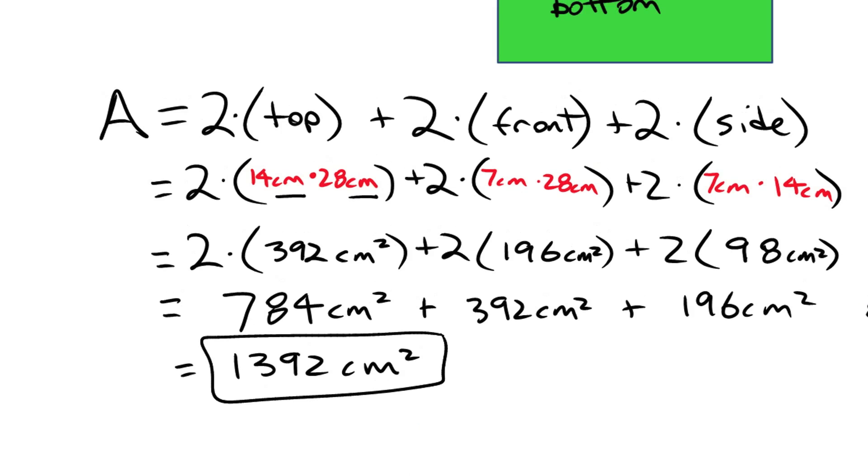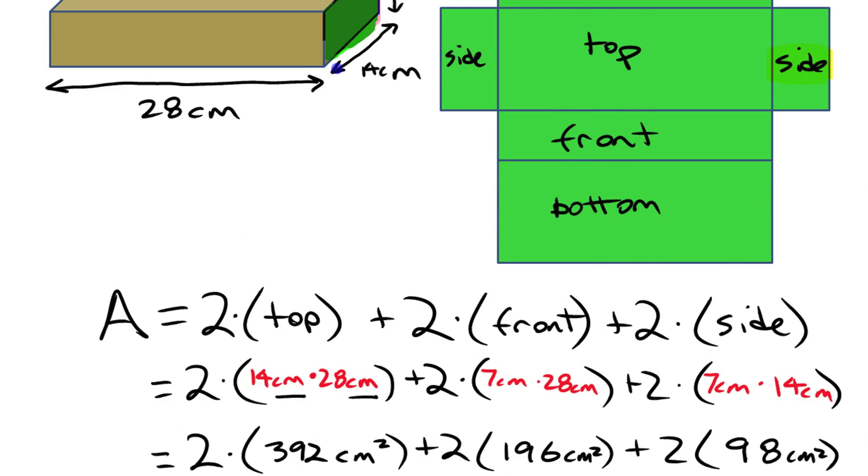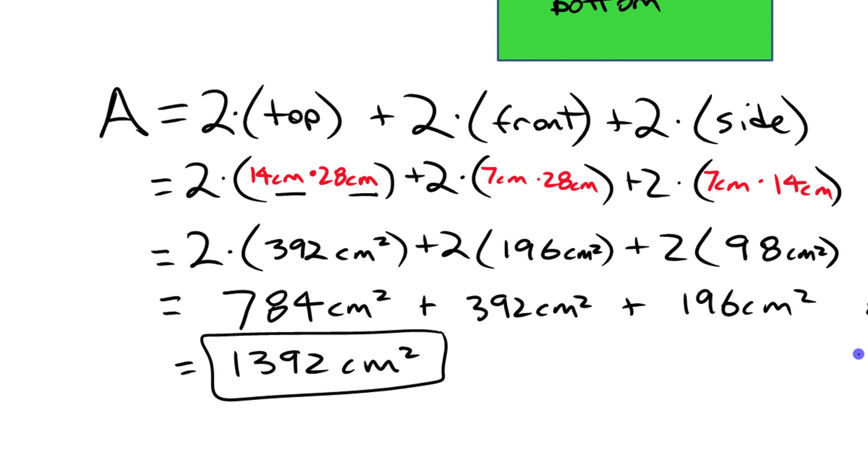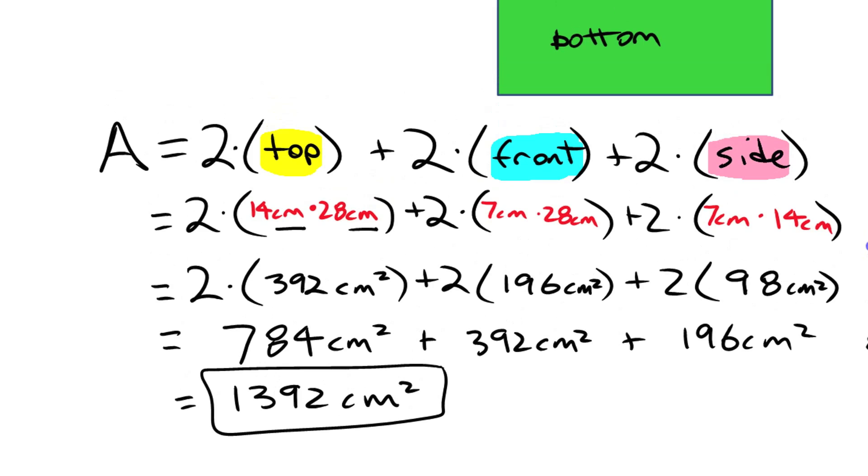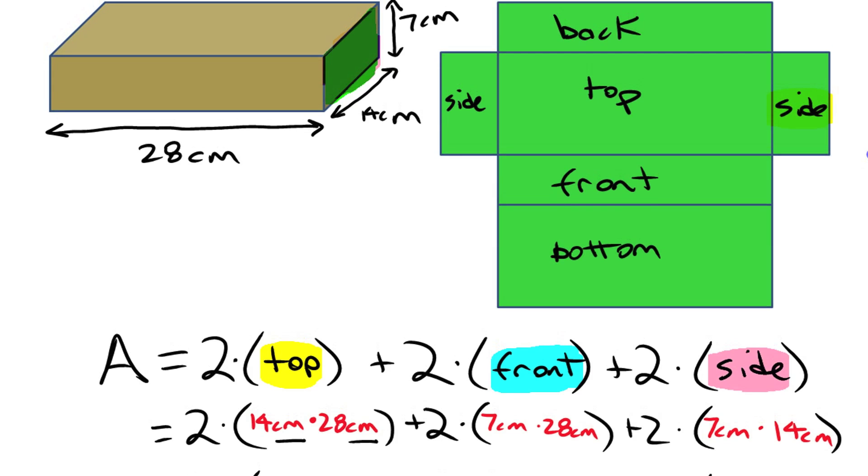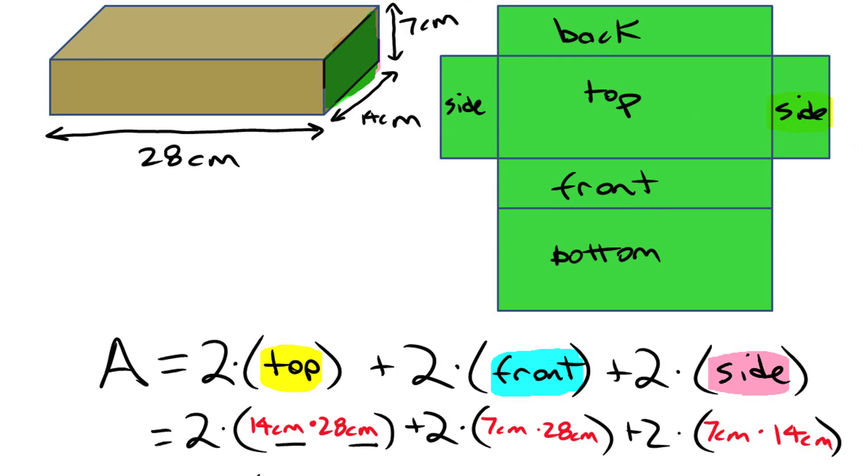Remember that when I wrapped the present, I made the edges just touch. There was no overlap at all. All right. But that's an example of how you can find the surface area of a rectangular prism. Just by taking the three different types of sides and working out the area of each one, and then doubling each of them because you've got two of each of them, right? And that's surface area of a rectangular prism.